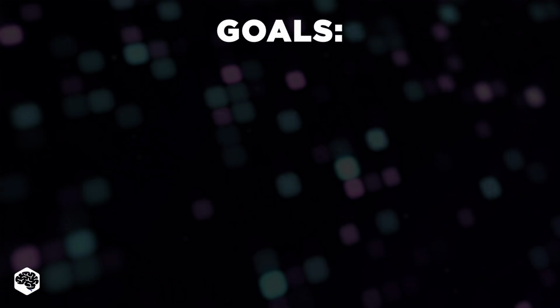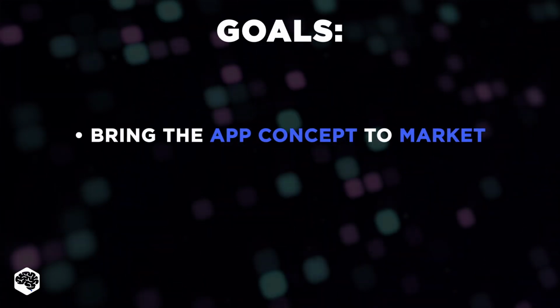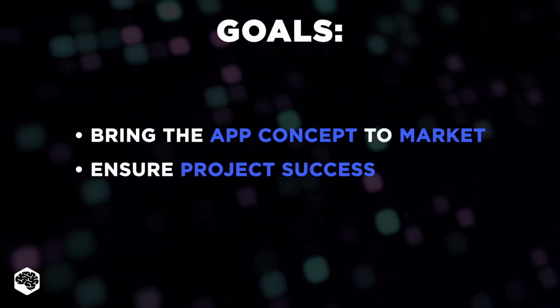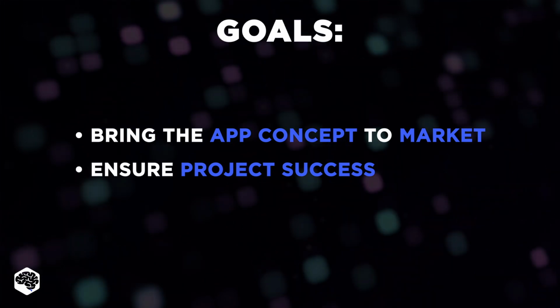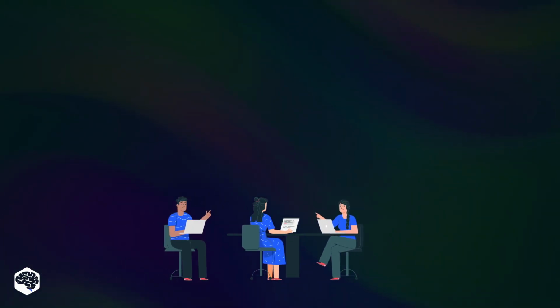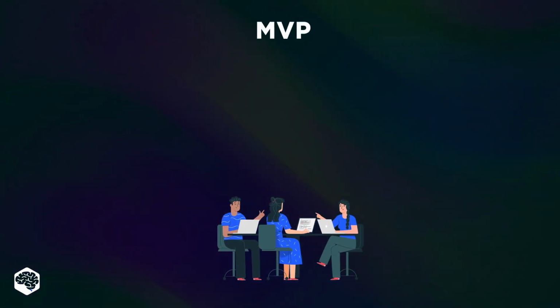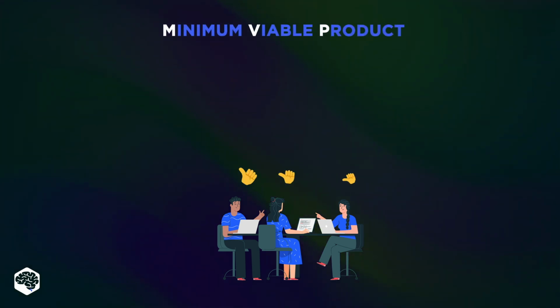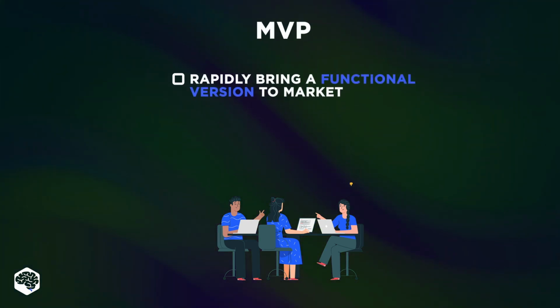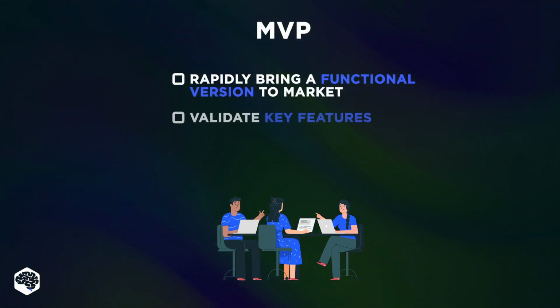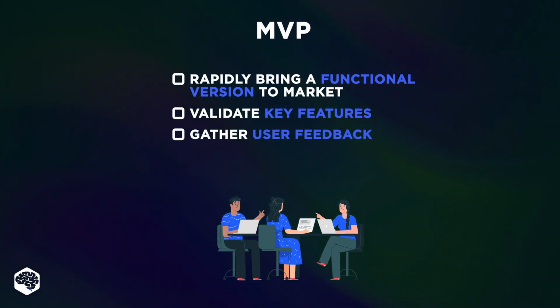So, the goal of the two experiment-involved teams was to efficiently bring the concept to market and do their best to ultimately enhance the app's chances of success in the competitive financial marketplace. In doing so, the first Jelvix team opted for the MVP approach. They believed by focusing on delivering a minimum viable product, they could rapidly bring a functional version of Expense Track to market, validate key features, and gather feedback from real users for further refinement at the post-MVP stages.